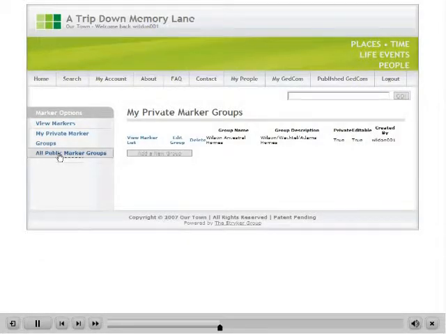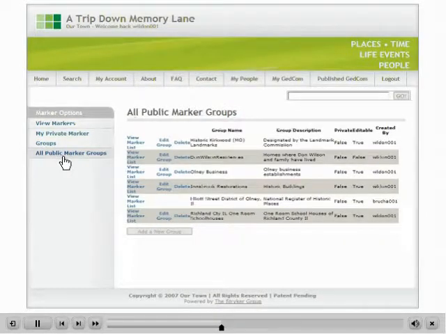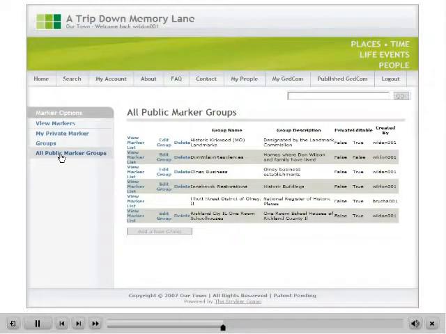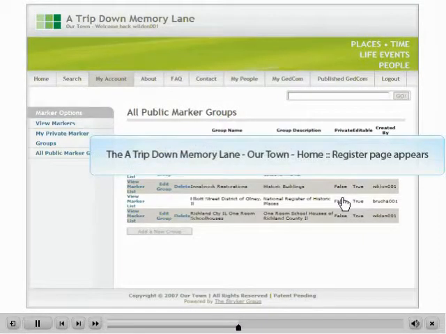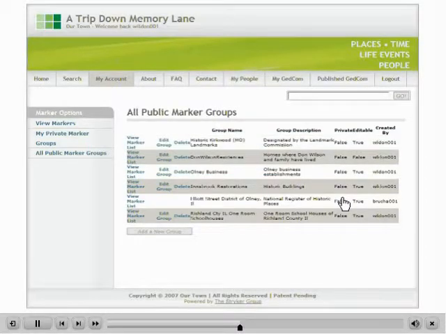The private and editable function is a lot more important in the public marker groups, because you can set up a public marker group such as the historic landmark of Kirkwood, and if I say editable true, that means that any other user can add and delete to this group. For instance, this list contains all those public marker groups created by me, the user, Will Dunn, and also another user is on this list.